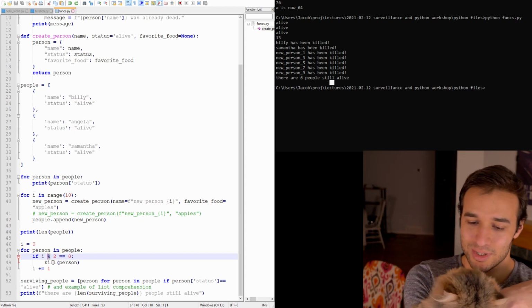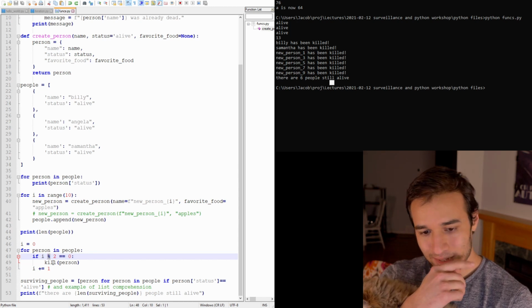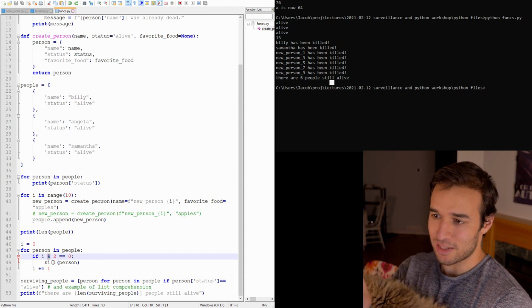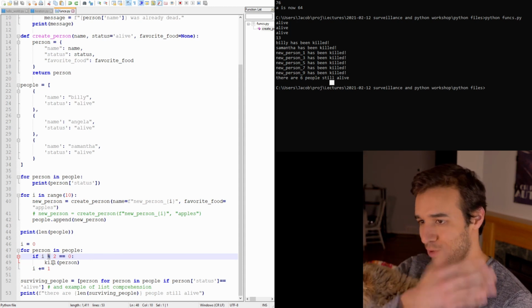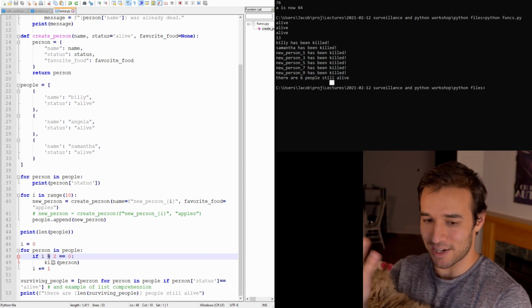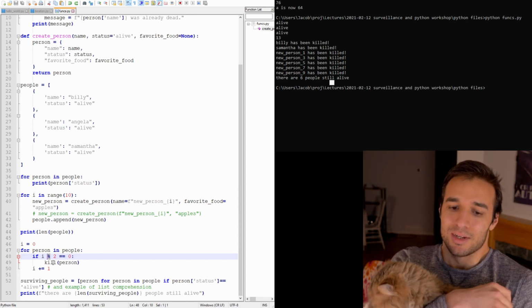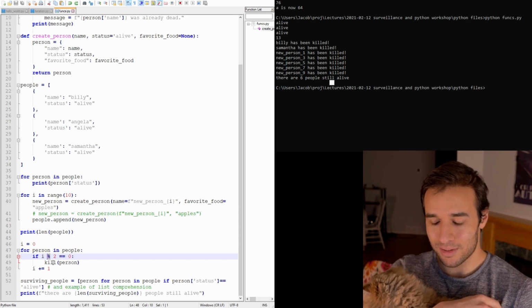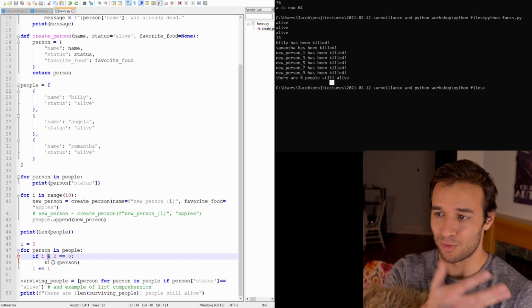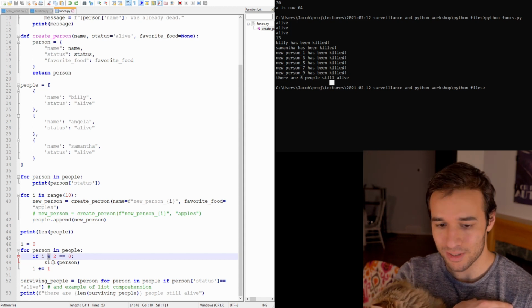Okay, so if you do 11 modulo 2 in Python, it's going to divide 11 by 2, which is 5, remainder 1. So modulo is going to check the remainder, it's going to see it's 1. In this instance, we're doing i modulo 2. So we're dividing things by 2, and we're checking if the remainder is 0. So if you divide an even number by 2, there will be no remainder. If you divide an odd number by 2, there will be a remainder of 1.